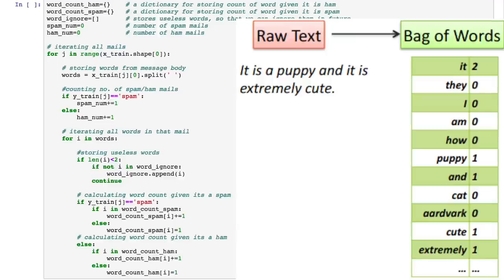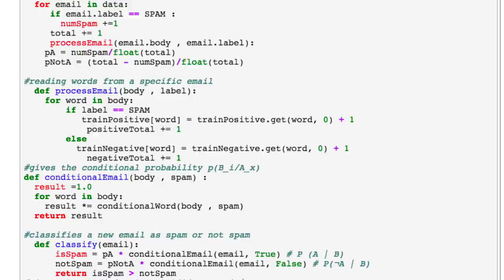To do this, we'll use the bag of words model. That means we treat a piece of text as a bag of unique words with no attention paid to their ordering. For each word, we calculate the percentage of times it shows up in spam and not spam emails. And to calculate another conditional probability for an entire email, we just take the product of the former conditional probability for every word in the email. This is done during classification, not training time.